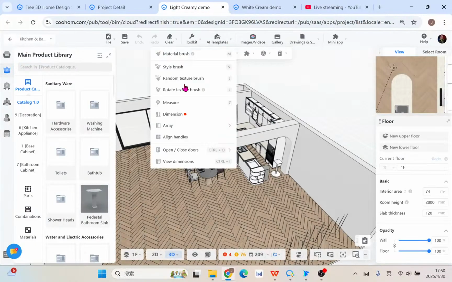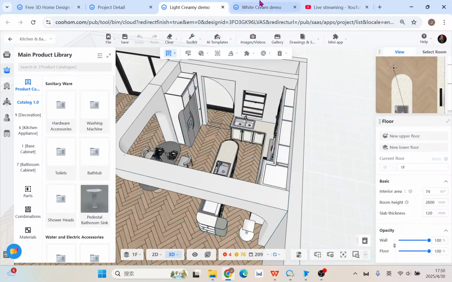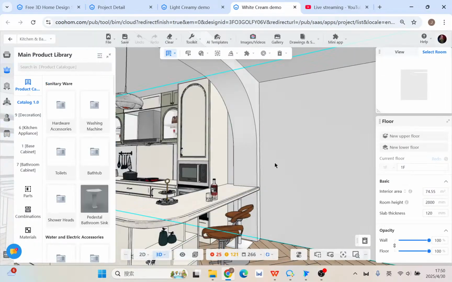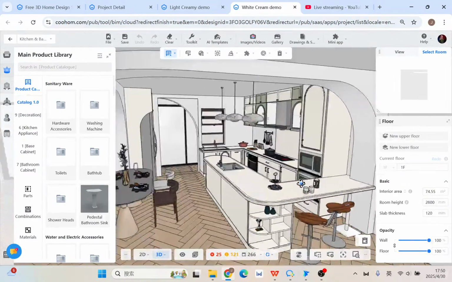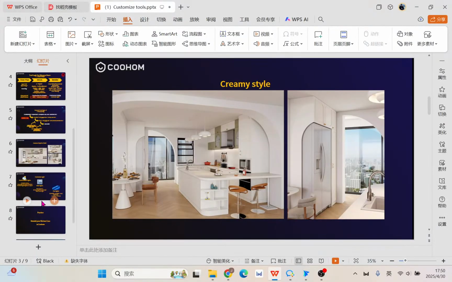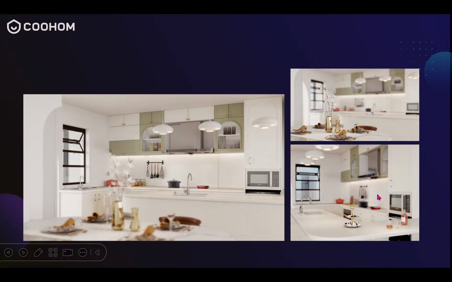So this time I directly give you the light cream demo. We just directly use this case to go render. So how can we do the render with not only the correct procedure and better looking, but also with more vivid viewing, like the depth of field? Do you want to see like this? How can we do it? Do you know how to do it? Do you want to know that?